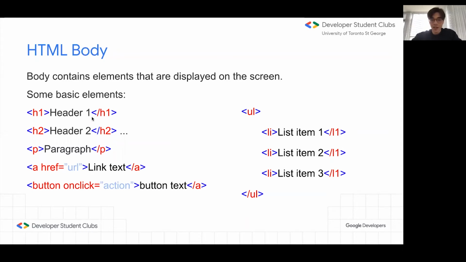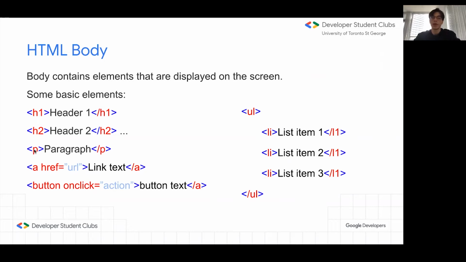So you can have a header tag, the header usually like a big title, and you'll notice that it says H1. There's different types of headers. I think it goes down to six different types of headers. H1 is the biggest type of header, and then H2 is a little smaller, H3 is a little smaller than that, H4 is a little smaller than that. And so that just helps you organize your titles based on maybe the importance of what you're showing on the screen right now, or you can give different styling to different types of headers. So yeah, that's the header tag.